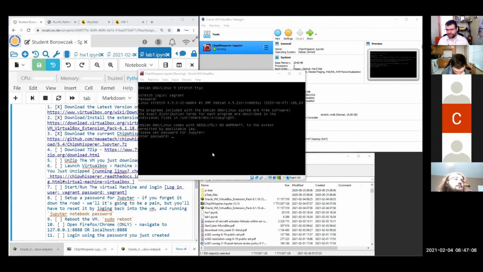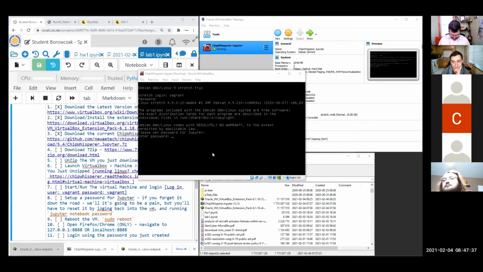I tried to get creative once with some random thing with whispering, and I promptly forgot it the next time I needed to get in. There are ways to bypass it, but if you forget this password, there'll be some steps involved in rebooting your virtual machine, logging in, and running a command. It's not impossible, but it's frustrating.